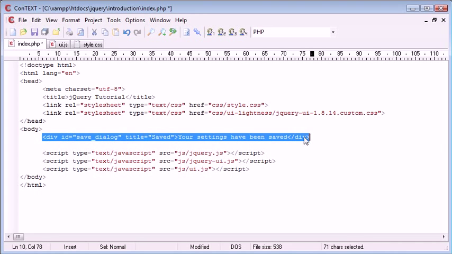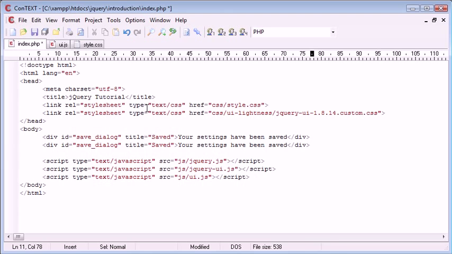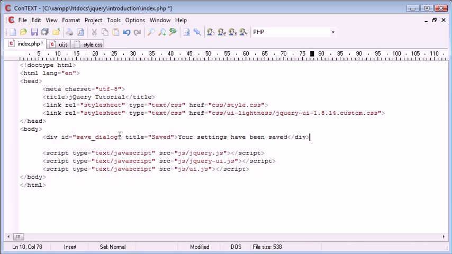However, this is going to mean that you are constantly going to be creating these for different purposes. So for example, error, and then an error has occurred. So you'd have to then go ahead and show each dialog depending. What I'm going to do is create a generic div which is going to allow us to change the title and also the content as well. So we can leave the title out of this and we can just create a div with a particular ID. In this case I've called it save dialog, however we can just call this dialog.